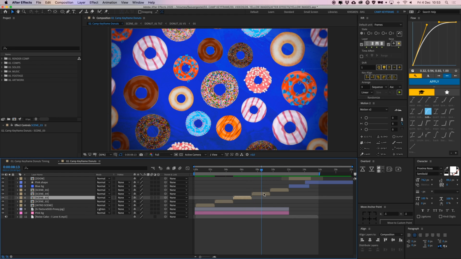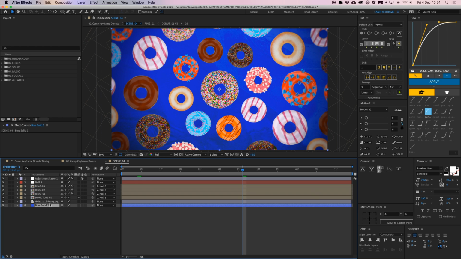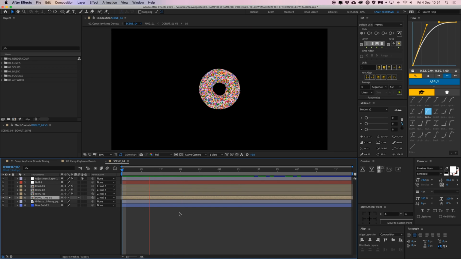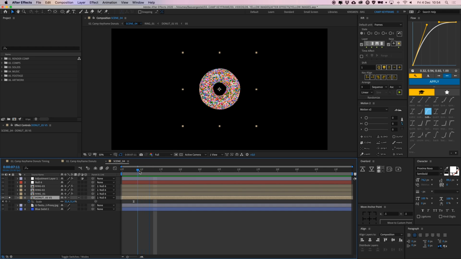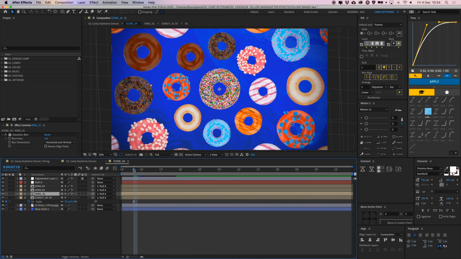Then for the next scene, we go in here, we have our blue background and the texture as well. We have these different donuts, and we have this donut in the middle, which is just standing over here and scaling down a bit. And we have this little scale effect in the beginning, so it's kind of a transition from the previous scene, and like poof, it pops in. So that's really easy. Then we have this ring around here.